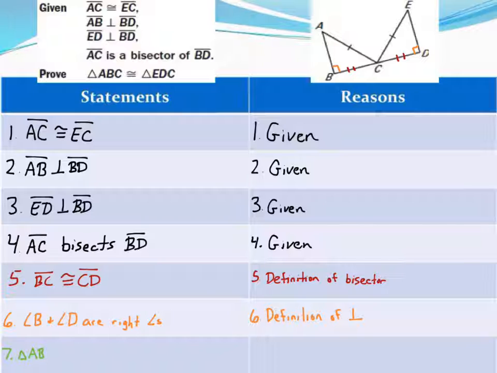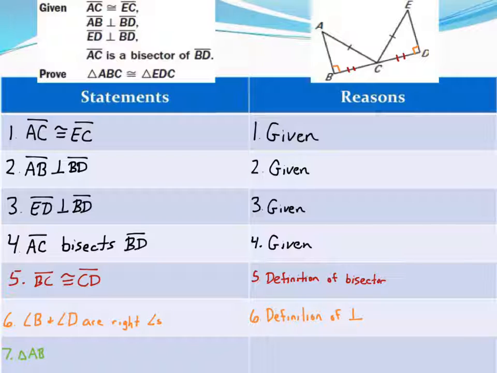Notice too, I used a single letter because there was only one angle at B and D. If there were multiple angles, I would need 3 letters. And if you're ever in doubt, you could always use 3 letters. Like I could call angle B angle ABC if I wanted to. That would be the same angle.